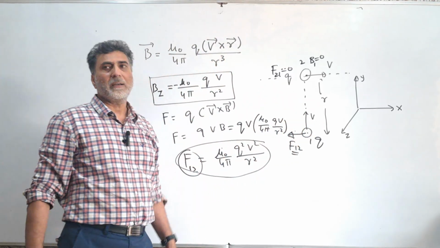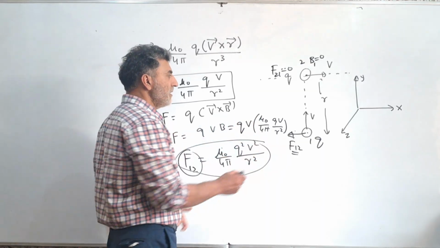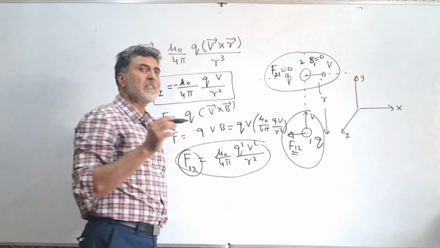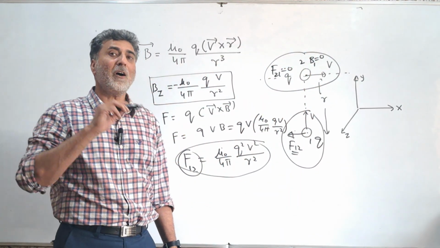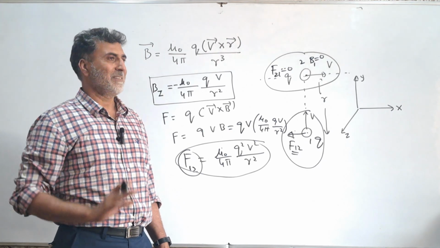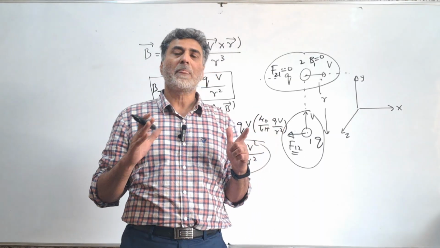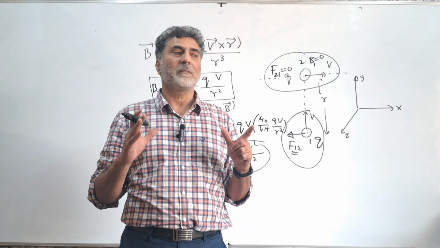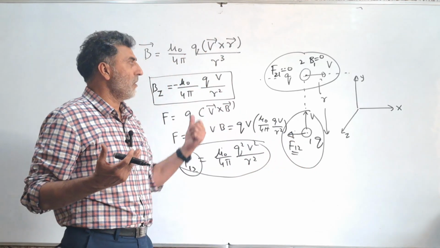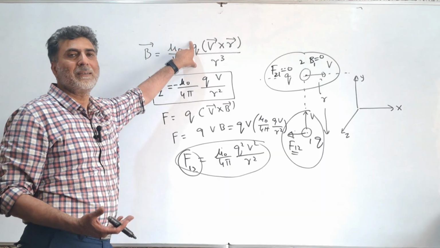So ये तो anomaly हो गया. This is a trouble. That means Newton's third law is not valid. There is force on this charge, but there is no force on this charge. So that means Newton's third law is violated. It also leads to the violation of the conservation of momentum. So two laws have gone. Newton's third law is violated, and also the conservation of linear momentum is violated. The momentum will not be conserved. So this is an anomaly.